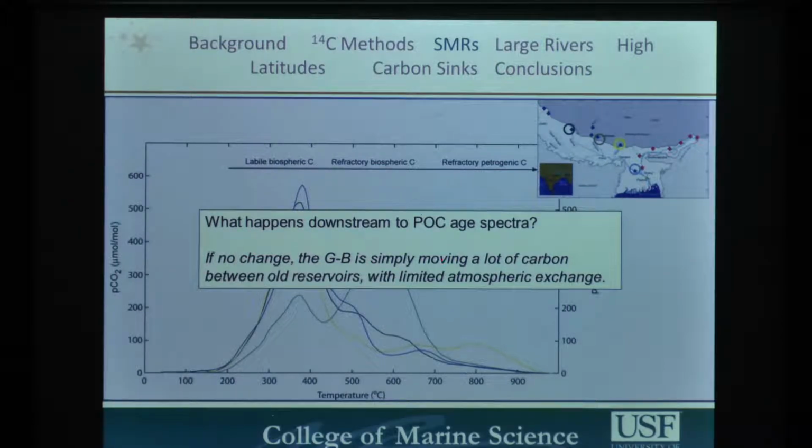So if there's a change, for instance, if we didn't see any change in that bimodality, basically that would then imply that we're just moving carbon from an old reservoir back to an old reservoir, and it wouldn't affect atmospheric compositions too much. But this graph behind here hints that we do see some changes, and we want to get our hands on that, and using the isotopic approach would be the best way to do so.